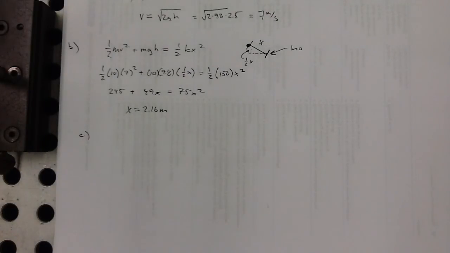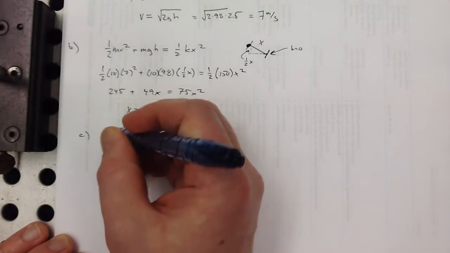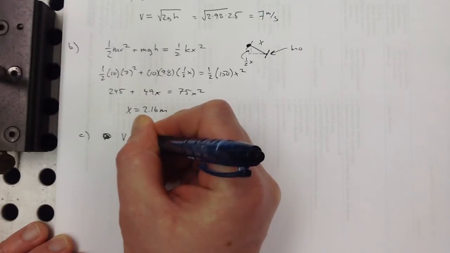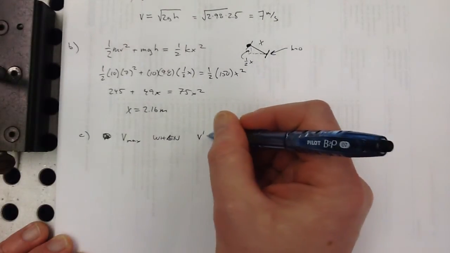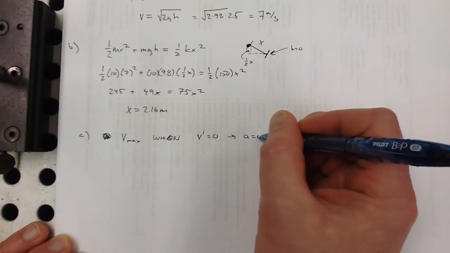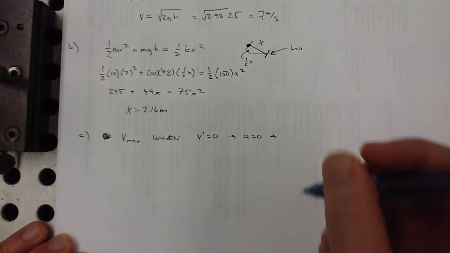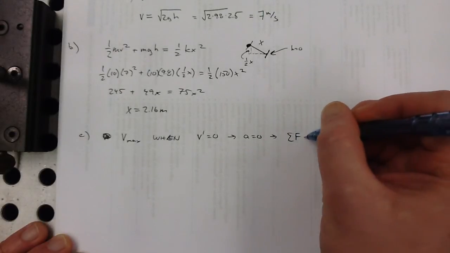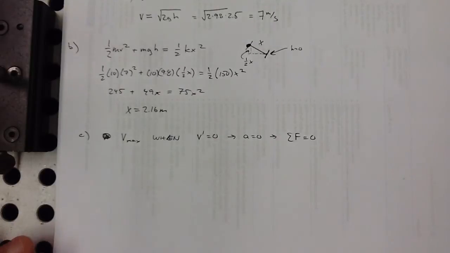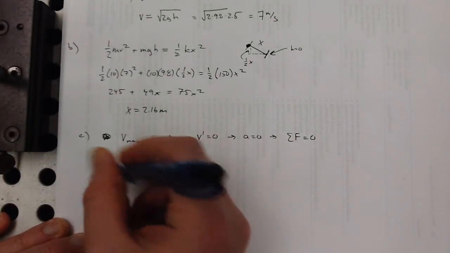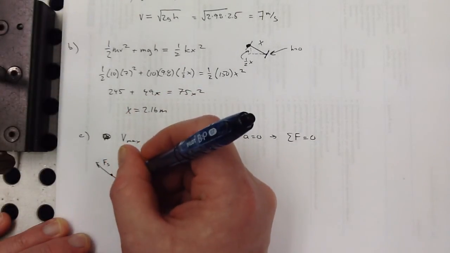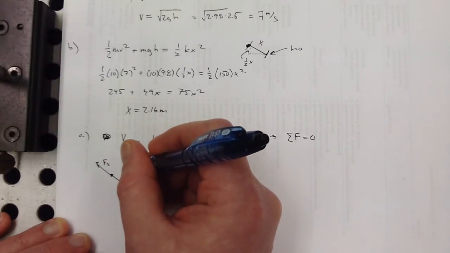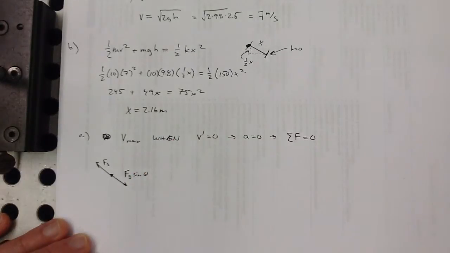So, where is speed maximum? Speed is maximum when the derivative of this equals 0, and the derivative of that is acceleration. Since net force equals mass times acceleration, when acceleration is 0, the sum of all forces is 0. So what's the condition where the sum of all forces on the block in the direction of motion is 0? I have the spring force this way, and then part of gravity, the down-the-ramp part. That's the sine component of gravity. I've done that many times.